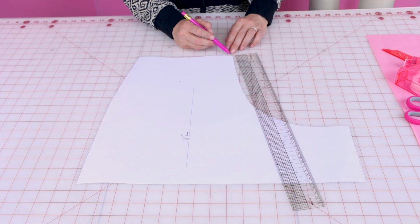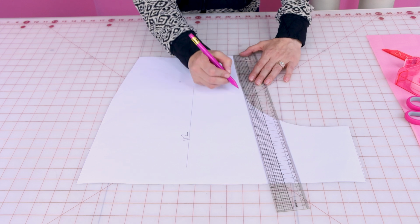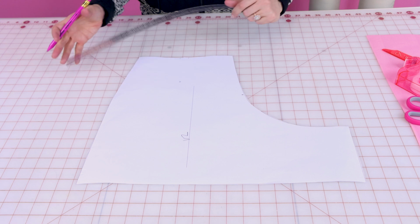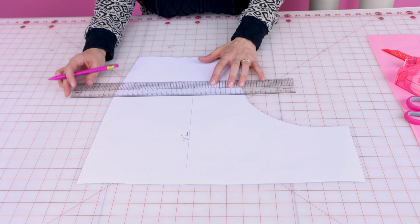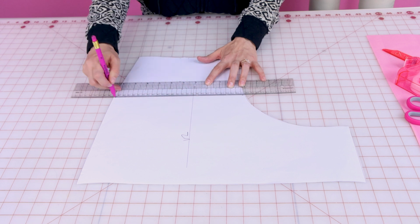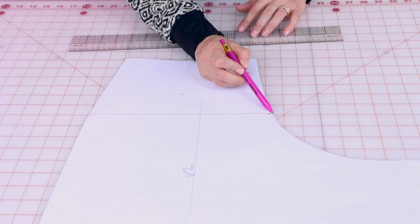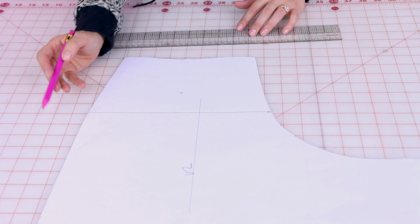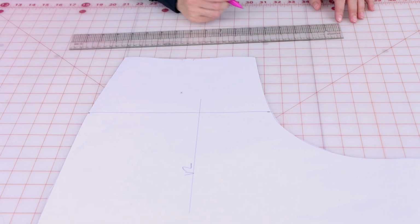We're going to start from the top waist and measure down because that's what we did on the dress form. So I'm going to measure at center back 6 inches down because that's what I measured on the dress form. And I'm going to put a mark here. And now I'm going to draw a line all the way across my pattern because that's where we cut on the dress form. And now what I need to do is start cutting from center back all the way over to the side seam, but don't cut through the side seam. Just cut and stop right before it, maybe 1/8 of an inch before that edge.